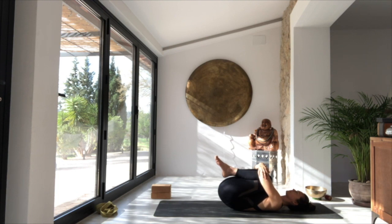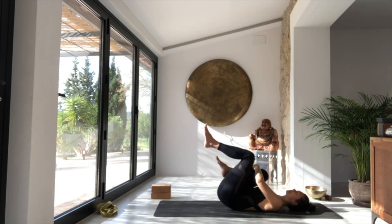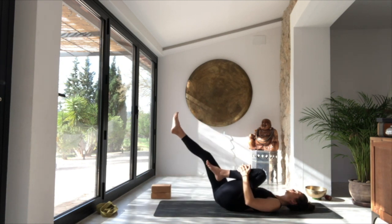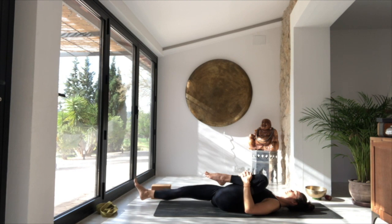We're going through a couple of preparation asanas, so you can keep your eyes closed and just follow the instructions, warming up the body gently. Keep the right knee in the chest, extend the left leg forward, press through the heel, activation in the left leg. And switch sides. Stretch the right leg out, pull the left knee close into the chest. Right leg remains active.